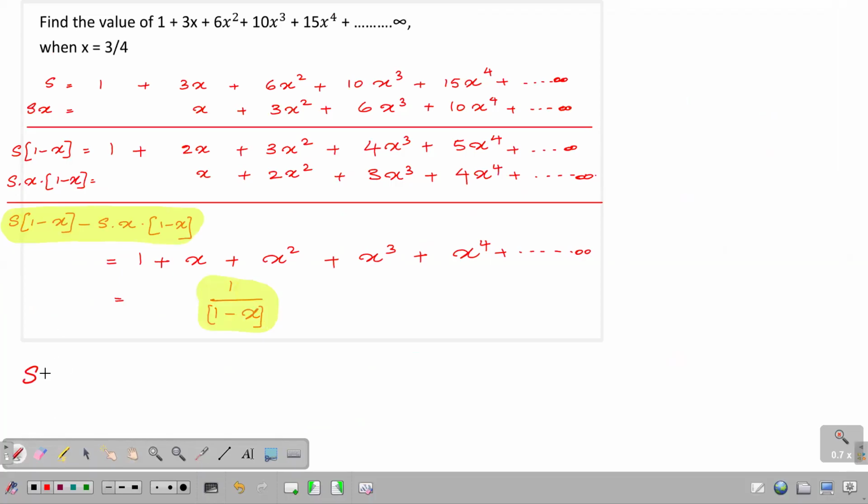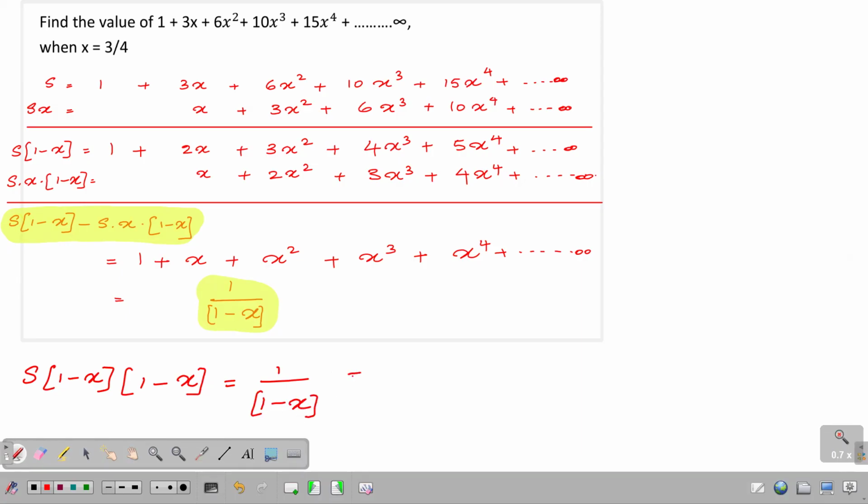So I have s into 1 minus x, which I can take it out. When I do that, this will result in 1 minus x again. Just to see, I'm taking s into 1 minus x out. So 1 minus x it will come. So s into 1 minus x into 1 minus x is equal to 1 by 1 minus x. See the way it is actually coming out, right?